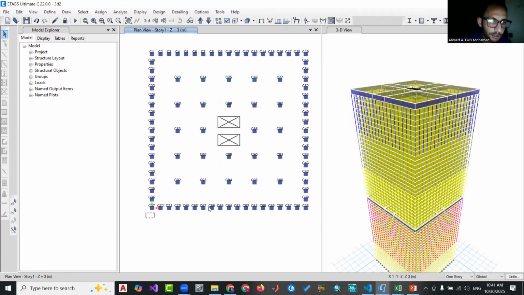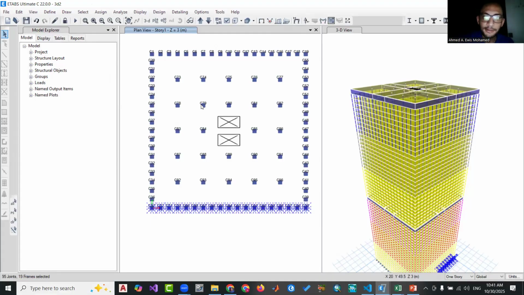For example, I want this column to draw the shear lag for this edge of the column. It's very easy. This can take a little work from you to organize the names of the columns in an Excel sheet or Python code or MATLAB or anything, but it's only one time. After this, you will make the same model, extract the forces, and draw it quickly.